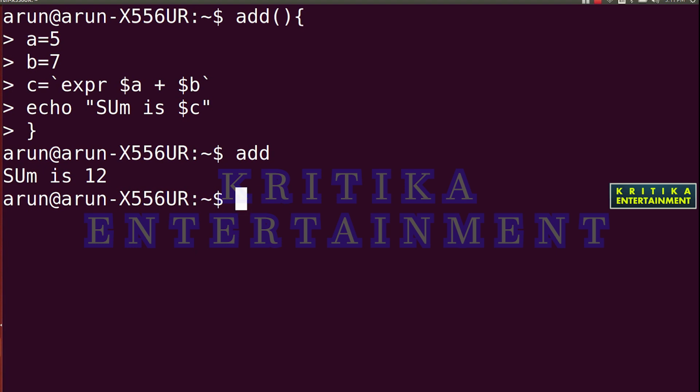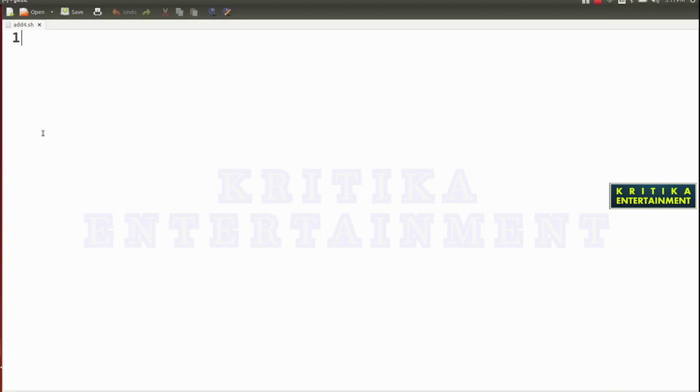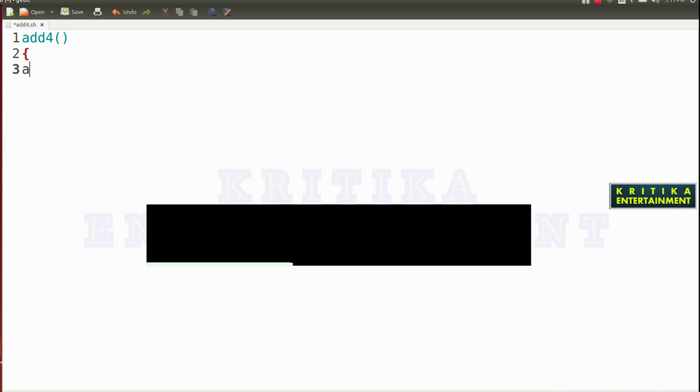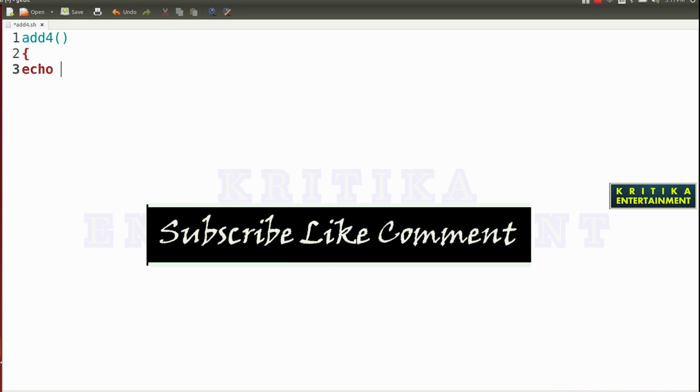See how to use this. Suppose I write gedit add4.sh. My file name is this. Then I call the add4 function. Inside it I write a=5, then b=7. Or the same thing you can also write: echo enter 2 numbers, then read a and b.